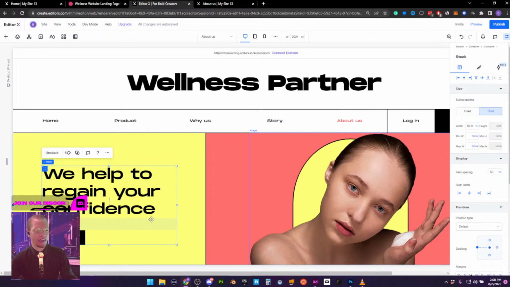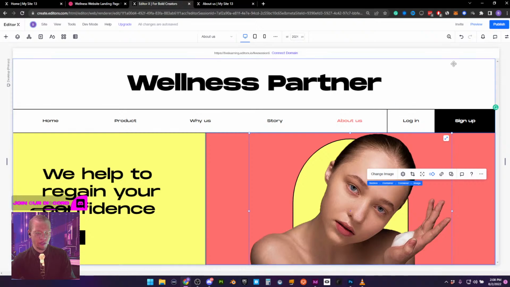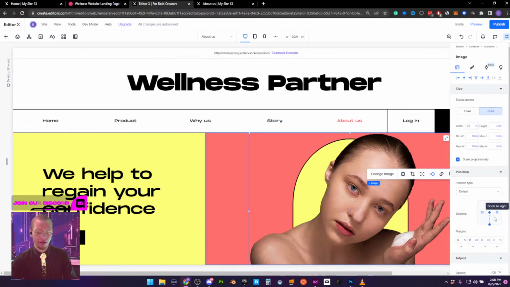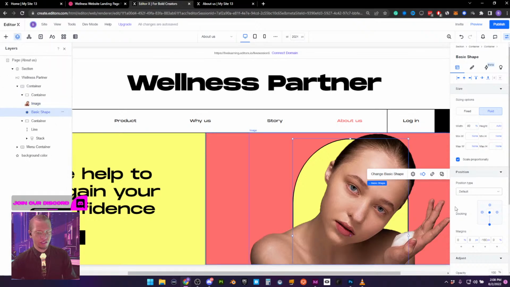And for right now, I think I just wanted to stick to the left. Same thing with the images that we have here. I want it to dock to the right and to the bottom. And we want our basic shape to go from the bottom, but we're not going to do the bottom. We're just going to do the right here. Maybe we'll do this. No, that's going to mess up what we have.